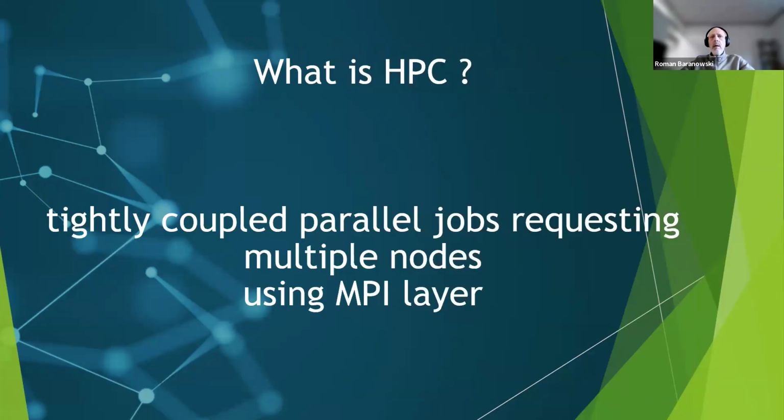HPC stands for high performance computing, and everybody agrees on this definition, which is on your slide. We are using multiple nodes, not only cores but multiple nodes, to solve very complex simulations and very complex numerical problems. To do that, an additional software layer is needed, called Message Passing Interface. Message Passing Interface allows you to communicate between different nodes within a cluster.